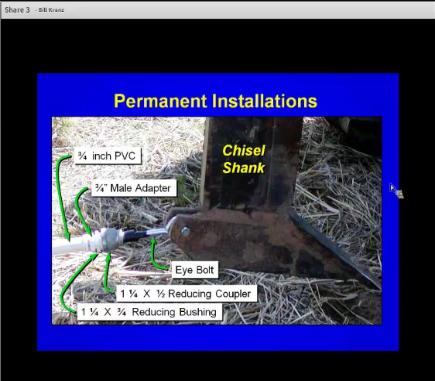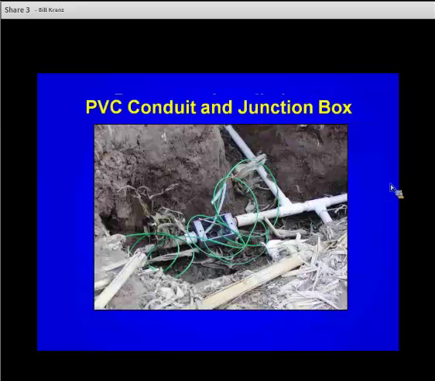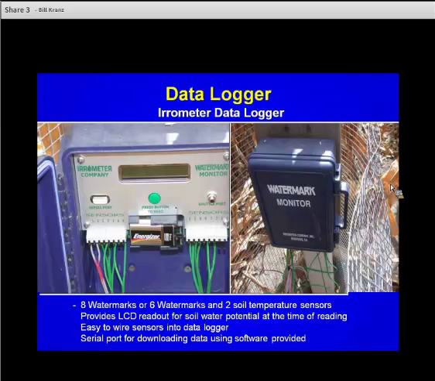Then we'll have a connection, and I'll show it here, where we put the connections from the soil water sensors to the wire that goes to the data logging system. In this case, inside of a watertight box, and bury these permanently. And you see the wires that are coming up inside this box to make the connection.